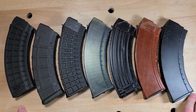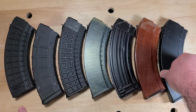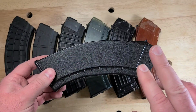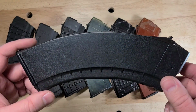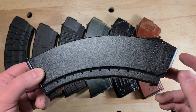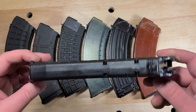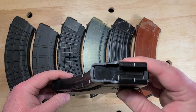Now, you're going to get into some weird stuff with polymer AK mags, because a lot of companies have attempted polymer AK mags to mixed success. I'm specifically thinking right now about the AC Unity mags that have come out, which are a foreign import, but they're an Eastern European company, and they're coming out with a lot of polymer mags. They've also been known to have quite a few issues. That's one area where I think the AR definitely excels over the AK from an aftermarket standpoint. Well, actually, it pretty much excels from every standpoint as far as aftermarket goes, is that we've gotten a really big jump on our polymer mags over whatever country happens to be attempting to make a polymer mag at any given point.